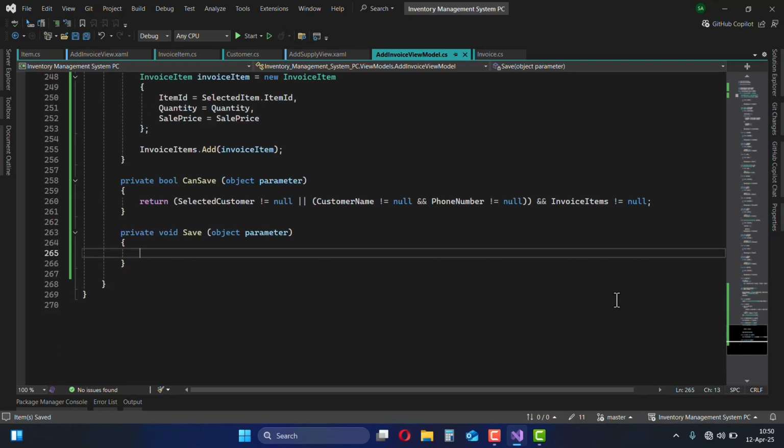Okay. When we are going to save it, we first make sure that the customer is selected. If it is not selected, like it is not an existing customer, we need to create one.